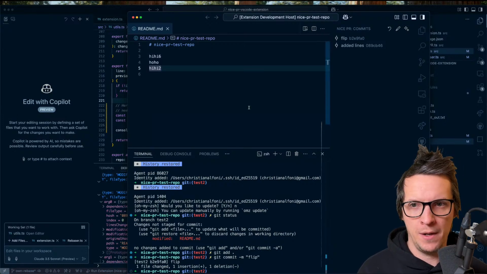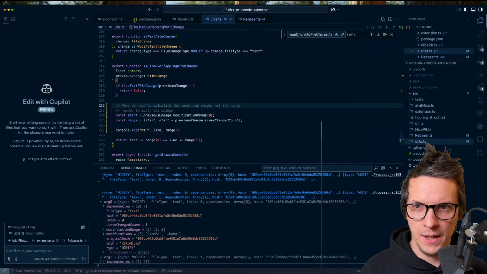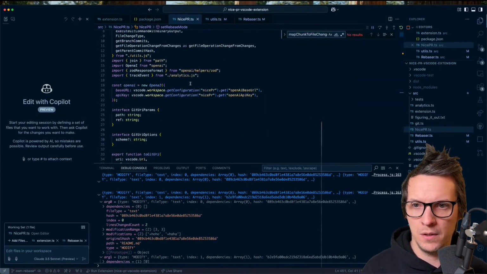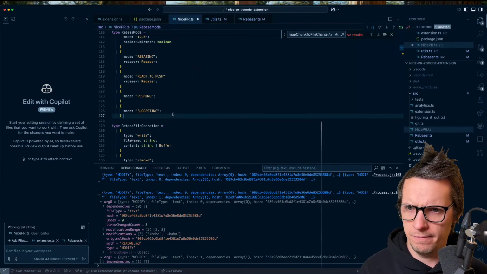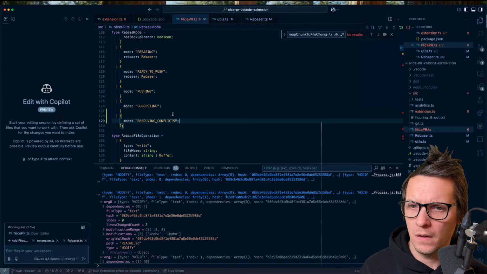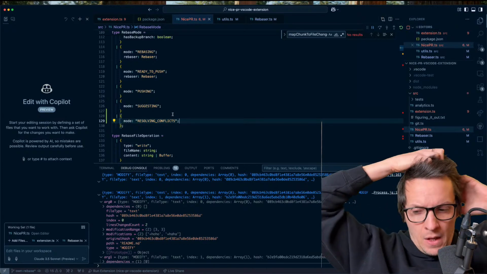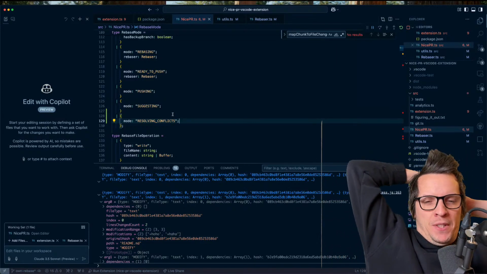What we have to do now is we're going to add a new state to the rebaser, or to NicePR, which is gonna be called mode, resolving conflicts. And when it's resolving conflicts, we rely on the repo state.